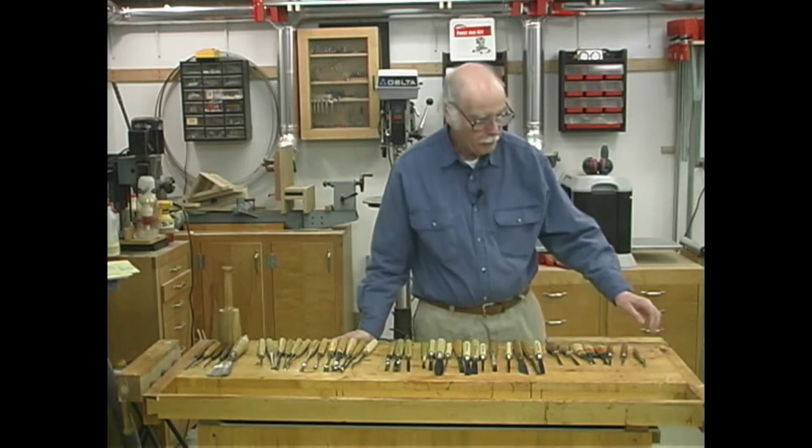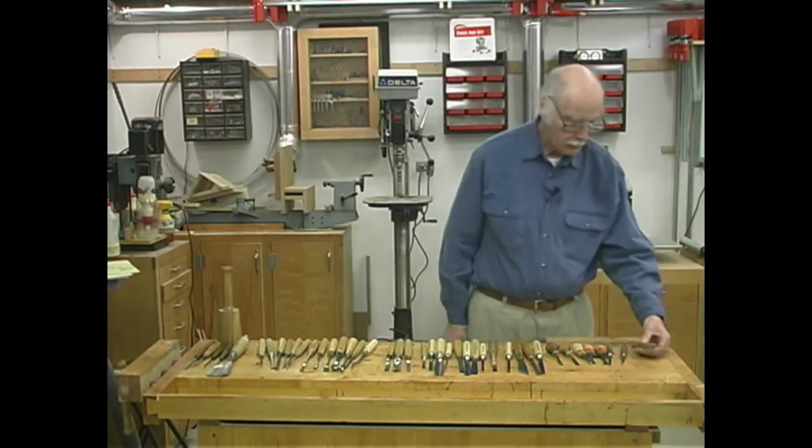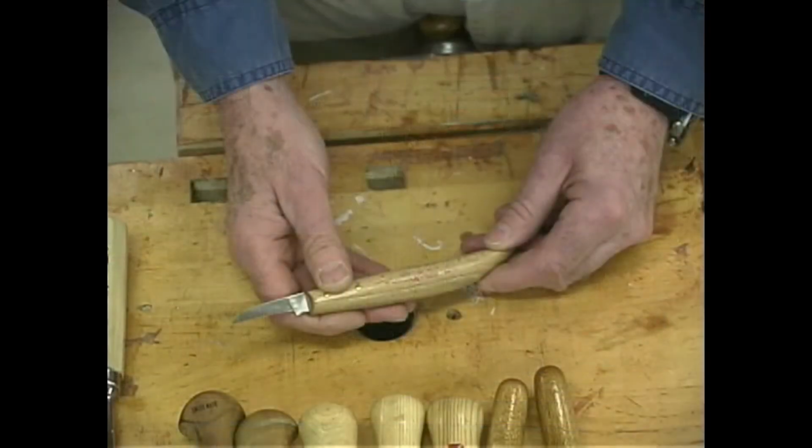The carving knife here we have is the basic knife. This is pretty much the standard carving knife that you would be using for all types of carving, primarily whittling. Now that I've shown it to you, I'll tell you that you don't use this knife very often in relief carving. You do some, but the other types of tools that I'm going to show you are the ones that you're going to be using most.